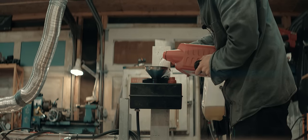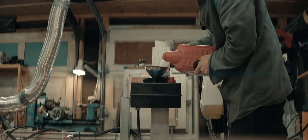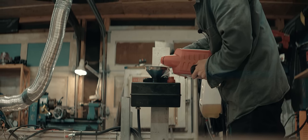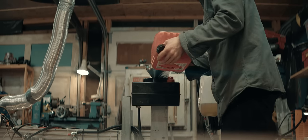Filling up with pre-mixed, like chainsaw gas, 2% oil, synthetic, and I'm making a mess. Completely normal gas.